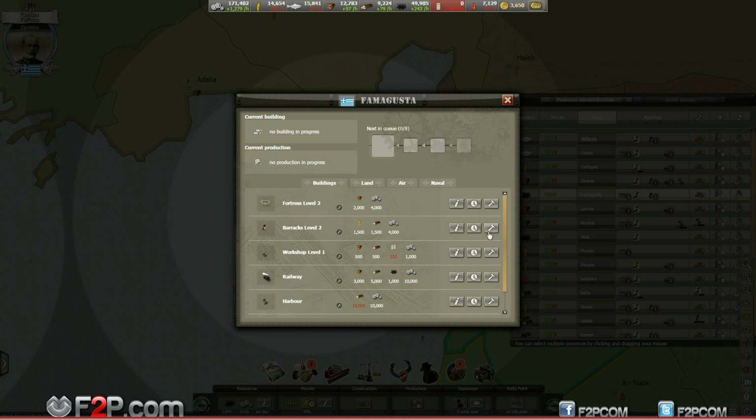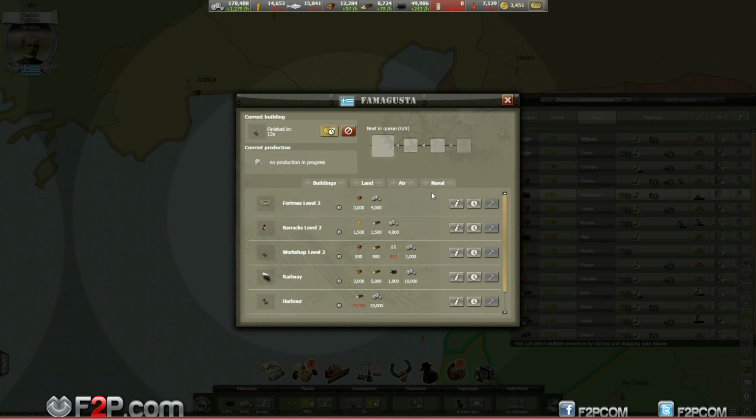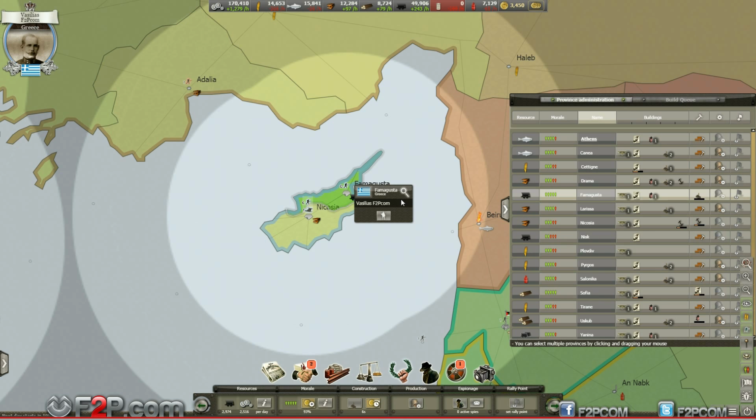Oh, I can't build anything yet because I don't have... Okay, so this needs a workshop level 1. I'm missing oil, so I'm missing one of my key resources, but I can spend gold. So I can spend Deutschmarks, gold marks. There you go, boop. So we have that. That's going to be finished in 10 seconds.